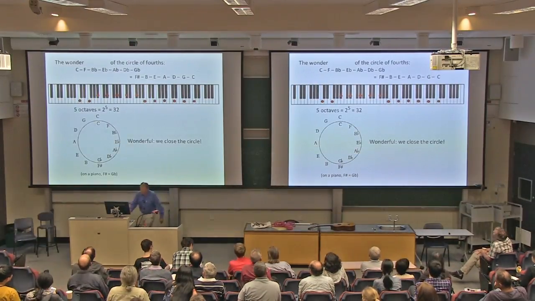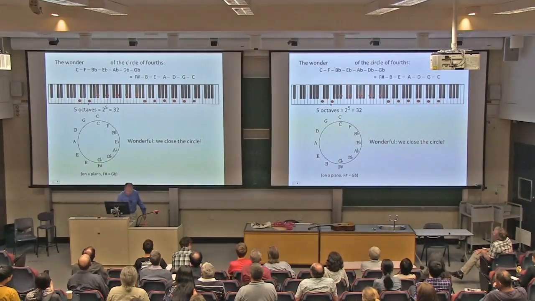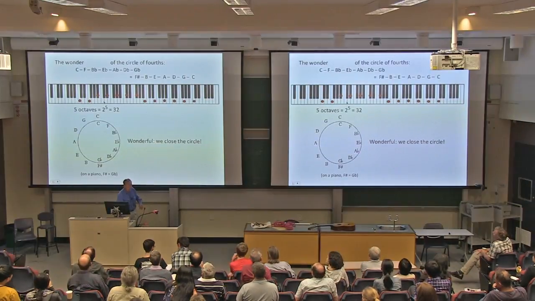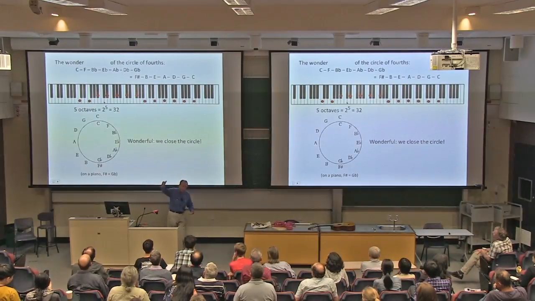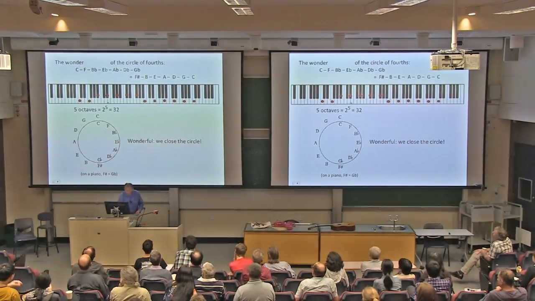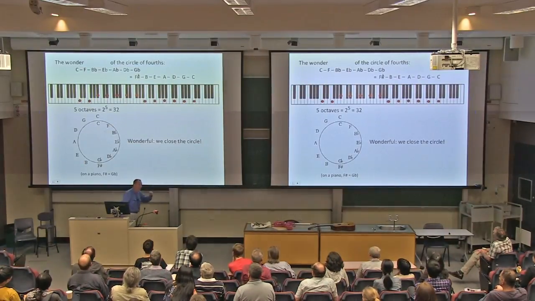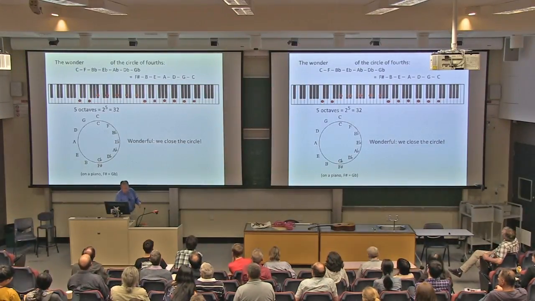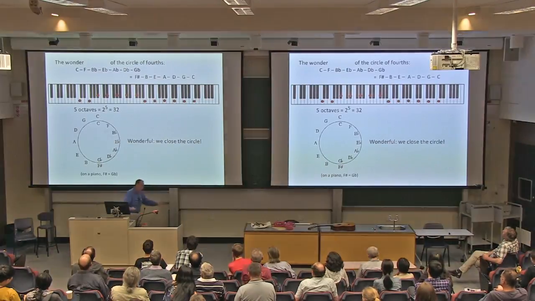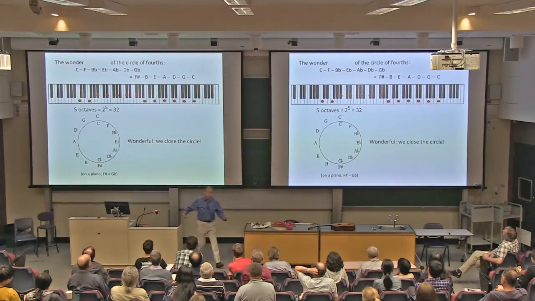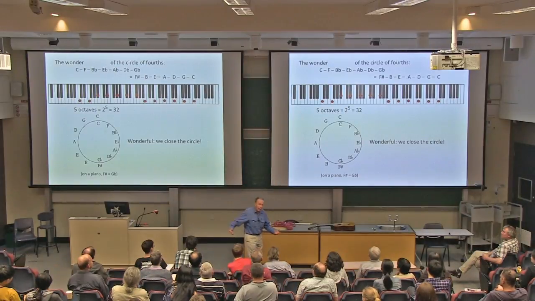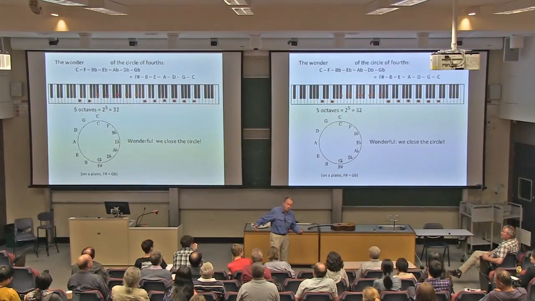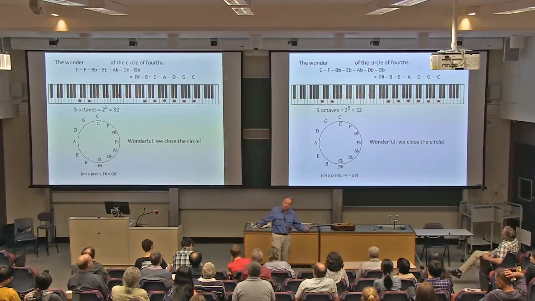Suppose you did it on a piano, and you went C, F, B flat, E flat, and going up and up and up, each time going up a fourth on the keyboard, and then eventually you get to G flat, but on a piano, G flat and F sharp are the same thing. And so when you get to F sharp, you go on through B, E, A, D, and so on. And you keep going. And magically, after 12 fourths, you're back to C and you've covered 5 octaves.